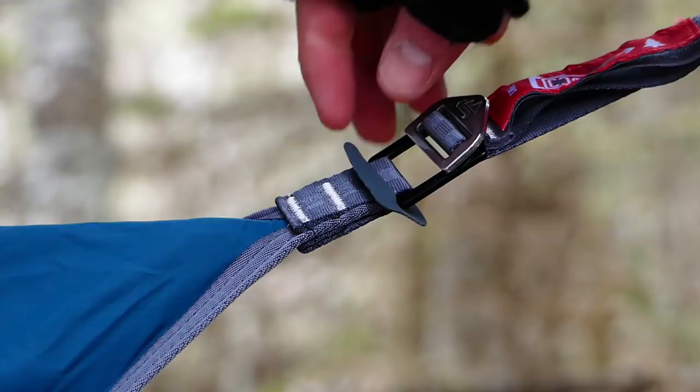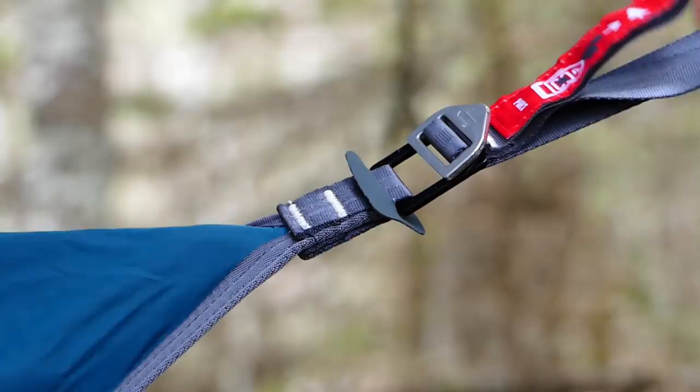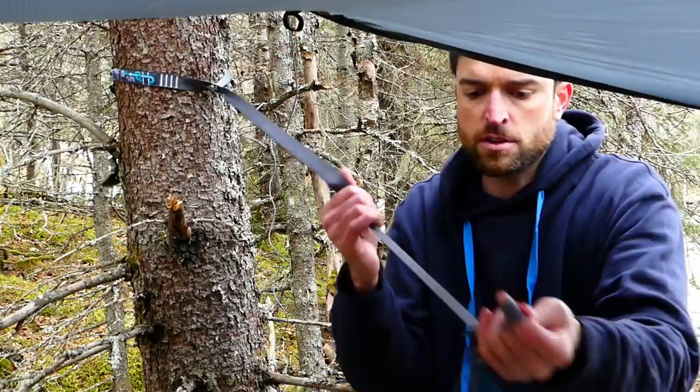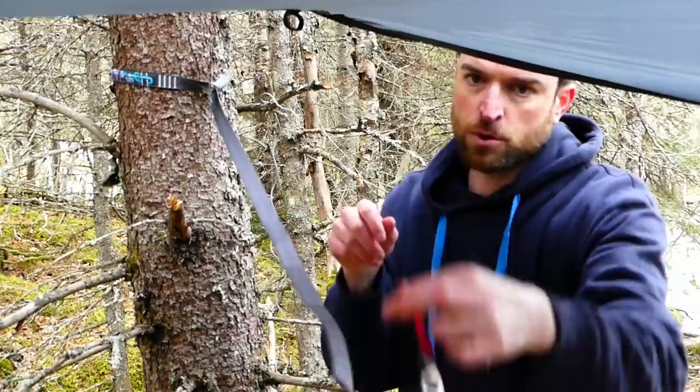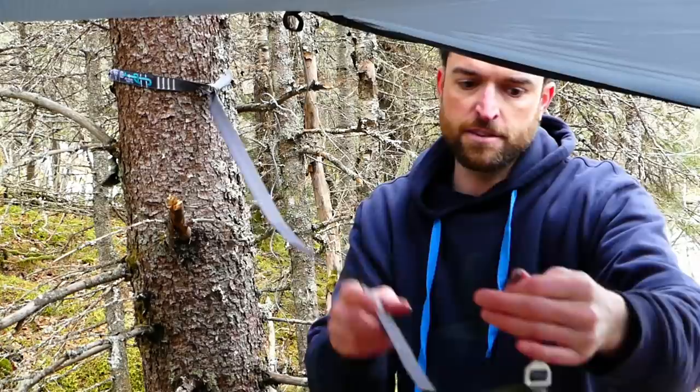Another new piece on the 5.0 is this little drip guard. So if it's raining really hard and water is just pouring down your suspension straps, it'll just drip right off of this drip guard. The suspension system is still extremely easy to adjust. Literally just have to put through this metal tab and pull it, and it holds. And then if you want to release, you just pull this red tab or green on the other end, so you know which side is left and right. You just pull it in and it releases.